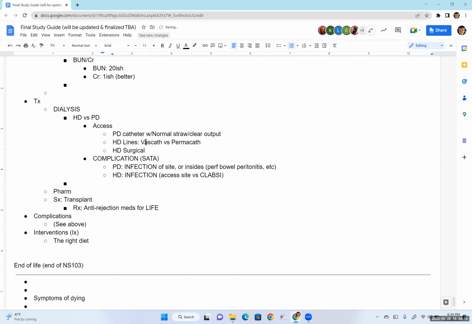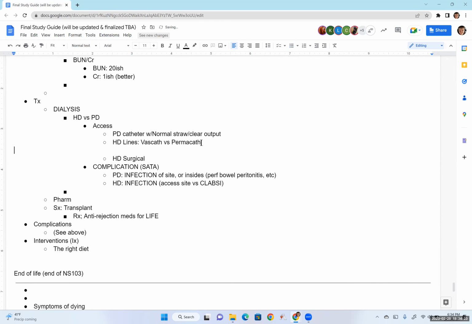I always laugh at the name. It's just funny to me. Yes, a permacath can be there for a while. They run out of sites. So why would they run out of sites? Because of surgical access, you could say. You got to avoid PICC lines and midlines, right? To preserve these sites. All right, so the surgical versions are AV grafts and fistulas. They take time to mature. So usually they'll have a permacath for X amount of time.